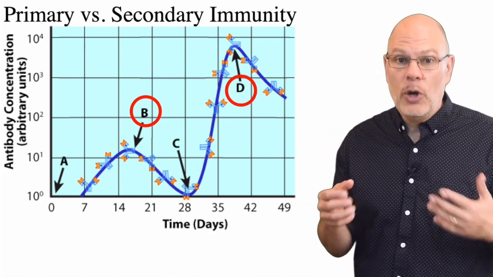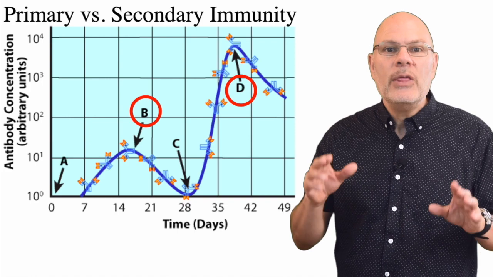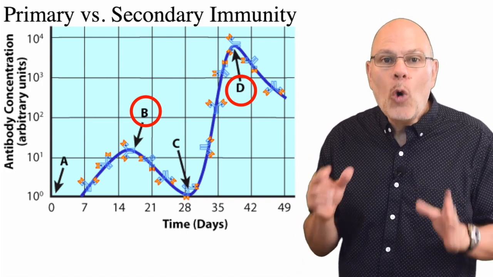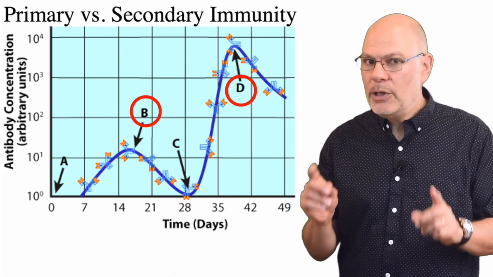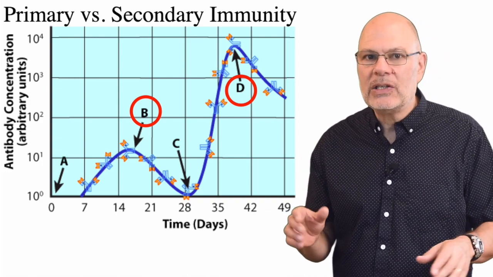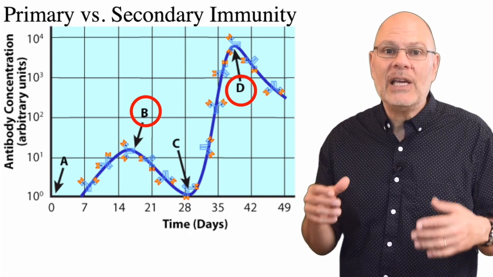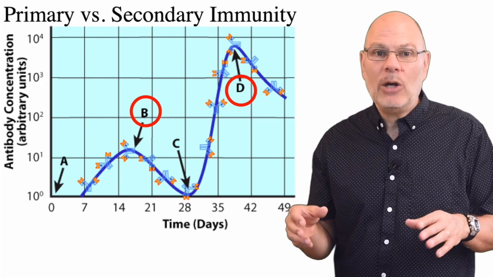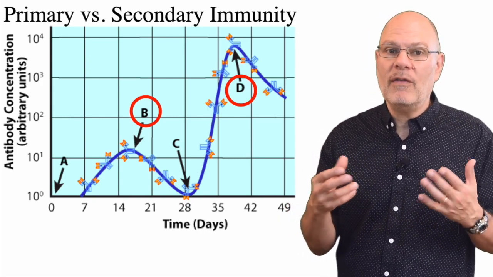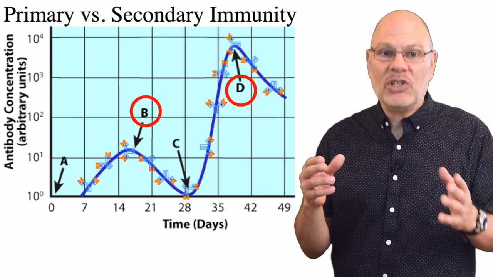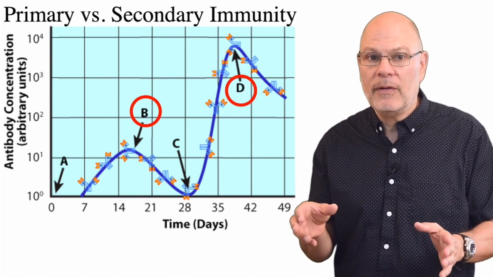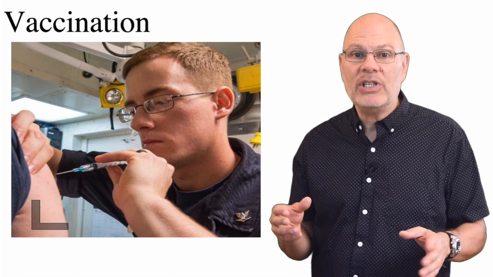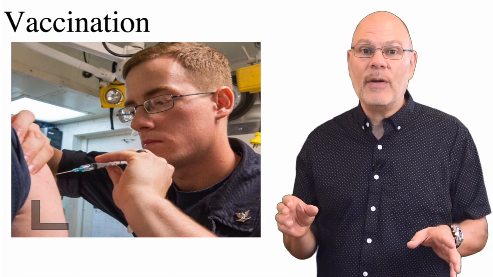That's what we're hoping for in those who have recovered from COVID-19. They'll have memory cells. If they get infected again by SARS-CoV-2, we're hoping that they'll be able to fight it off. But note, that's not always the case. I mean, you can get influenza every year. You can get a cold several times a year, and many colds are caused by viruses in the coronavirus family, the family that SARS-CoV-2 is a part of. Vaccination is a way of artificially inducing the formation of memory cells without ever having to suffer from the disease.